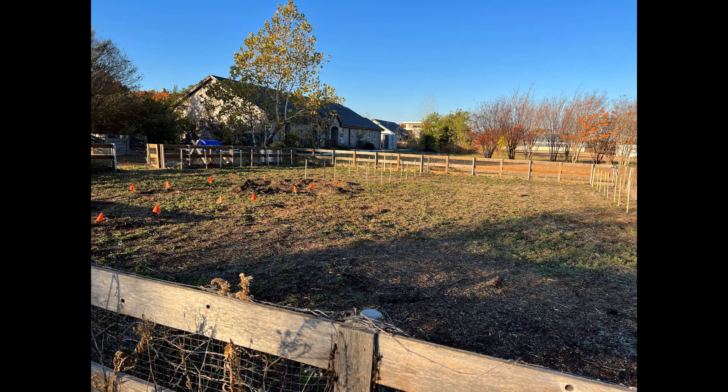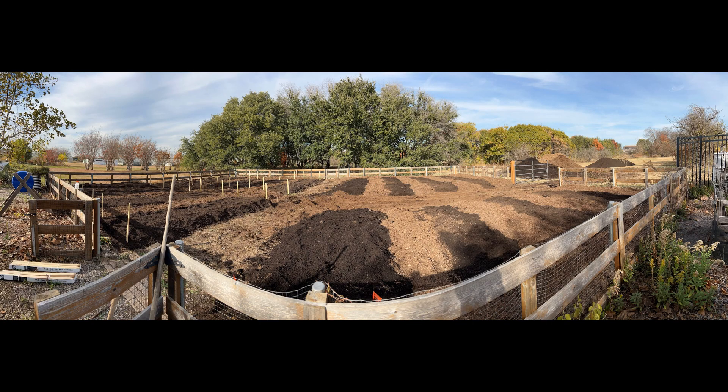As a recap, last month was the first program and I shared with you that I have a 50 by 60 fenced vegetable garden. That was a big mess — spent a lot of time cleaning it up, set up a location for 16 beds. This is a panorama view of the garden: 16 beds, one foot deep by four foot wide compost beds, and the alleyways are two and a half feet, one foot deep, with mulch.